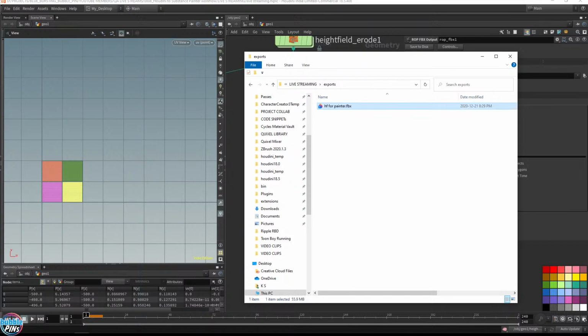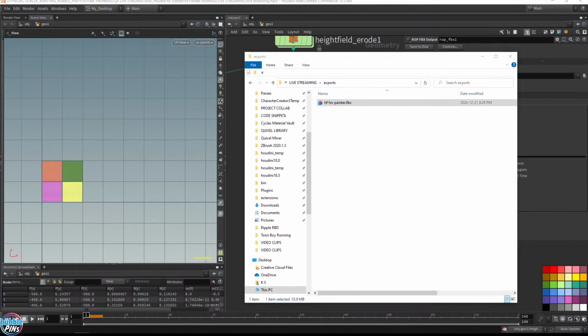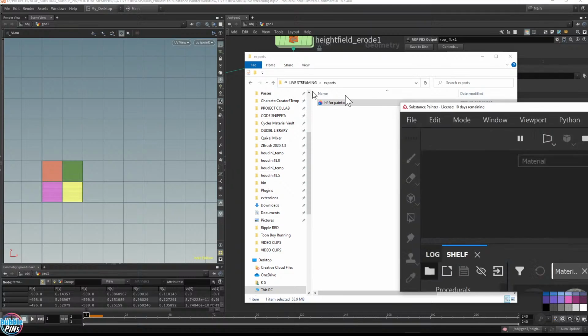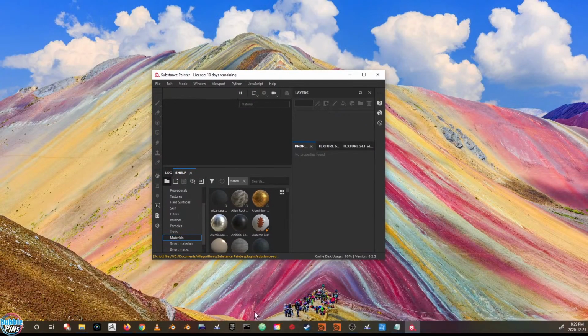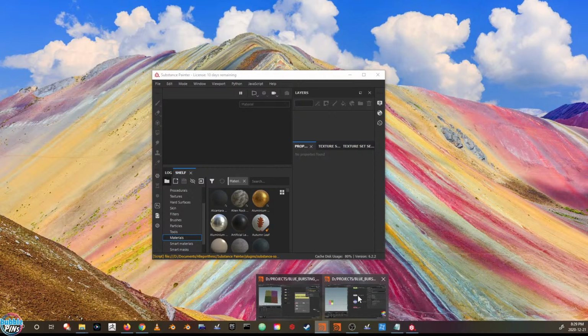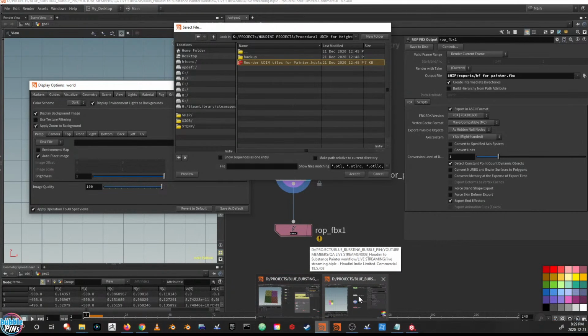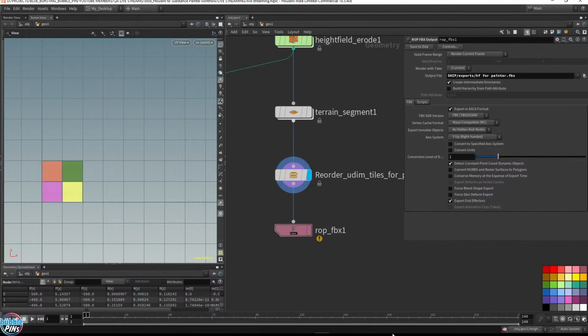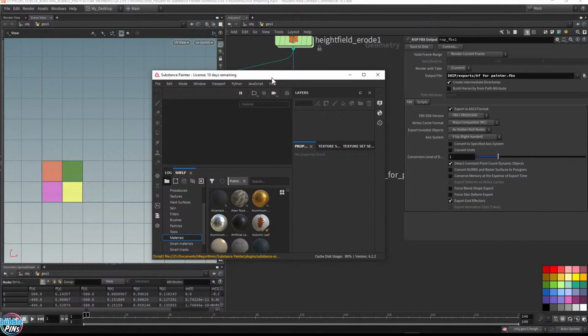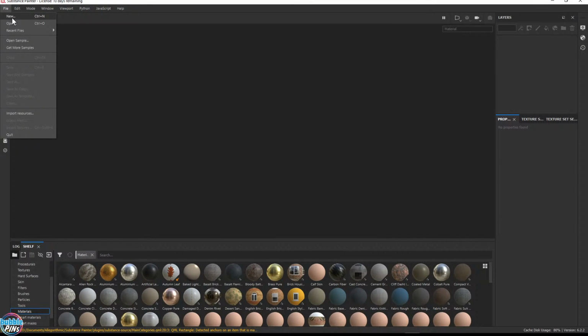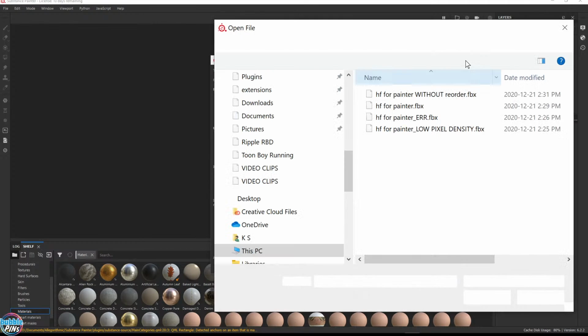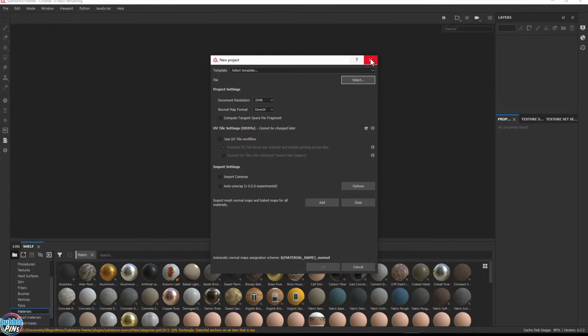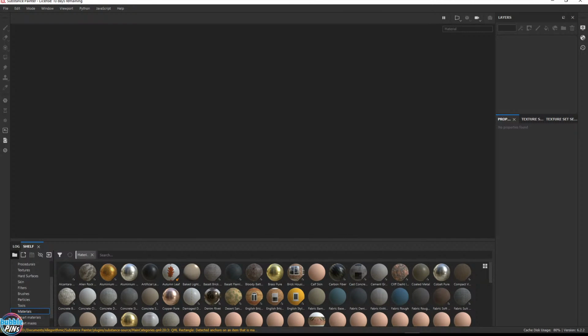That's this guy. Let's put it into Substance. Oops. I think it's this one. Okay, Substance. So I'm just creating a new Substance Painter project.